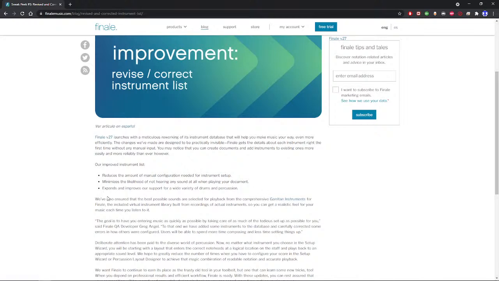Does this mean they added new Garritan instruments? When you download the demo version, you don't get the Garritan instruments, which makes sense because they are quite expensive. So downloading the demo version is not the same as downloading the full version. The demo version just allows you to play around with it. I wish there was a way you could actually demo the share functionality, but hey, it's a demo version. I can't complain too much.